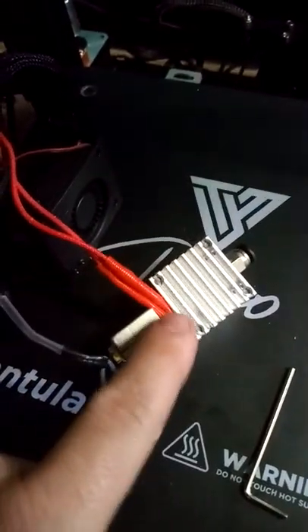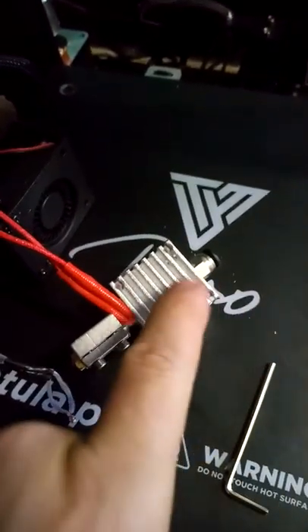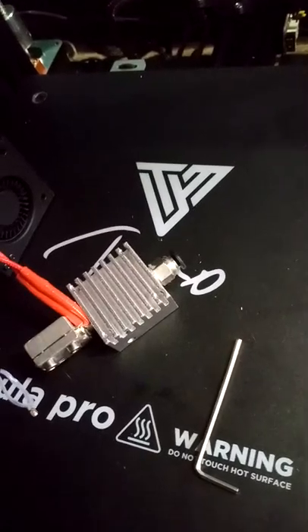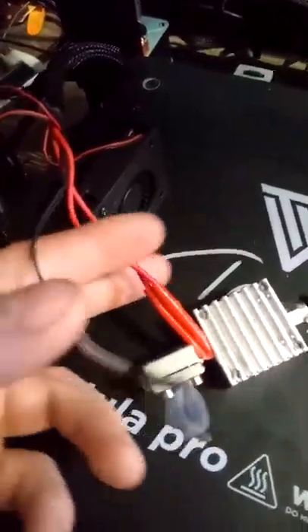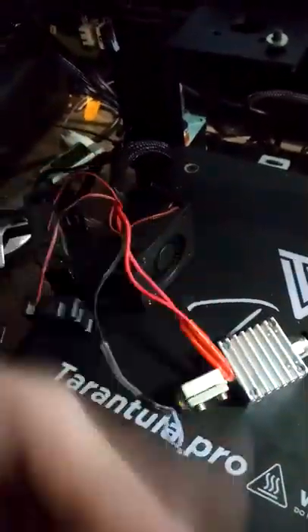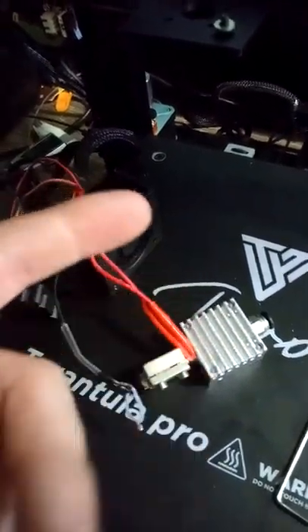I ordered a package that comes with everything except the cooling fan. I don't really see the point of the fan when you can control it with the heating element — that's how aircon works. You heat the heating element when you need it and it turns off when you don't. Turn on, turn off — believe it or not, that's actually more energy efficient. A fan uses a bit more energy.